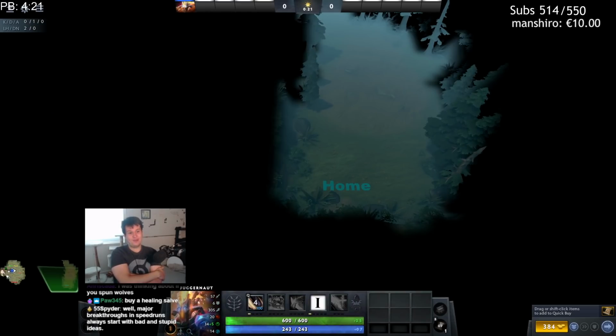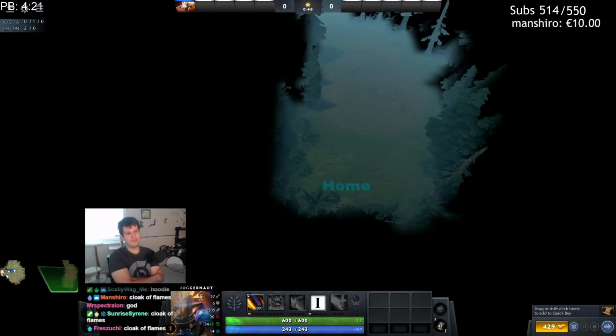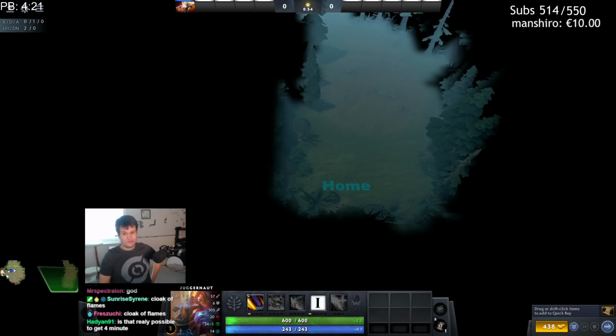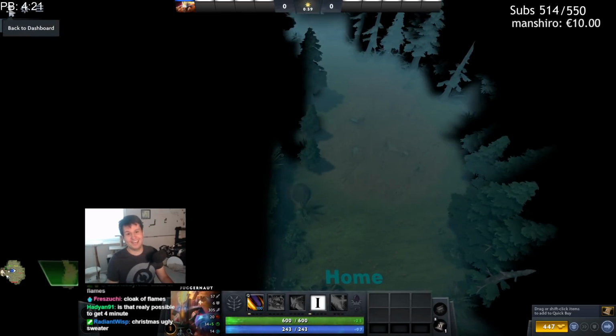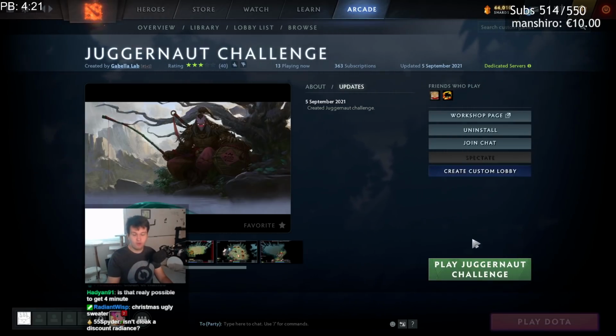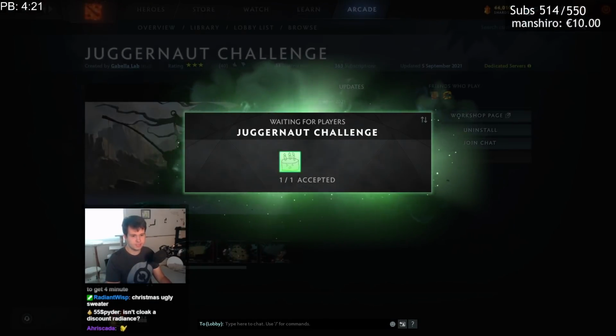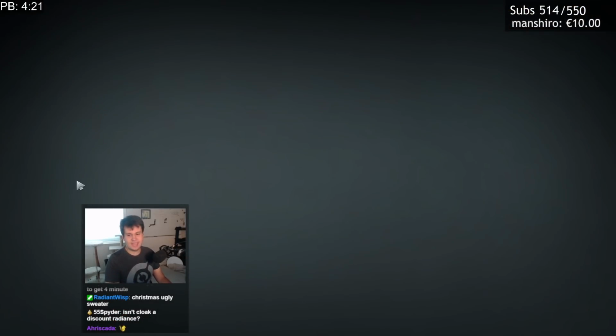Because do you know what those wolves can drop? They can drop a Cloak of Flames. So the fastest way, I'm pretty sure, is to go in there, kill 2 of those wolves, and drop a Cloak of Flames. And with Cloak of Flames, we go over into the other camp and those things will just get destroyed. Isn't Cloak a discount Radiance? Cloak is really good. Cloak does like 50 DPS. Cloak is like a perma-spin. Right? Nothing else will ever compare to Cloak.